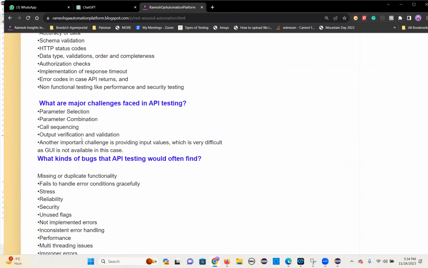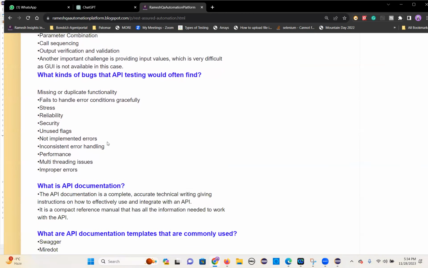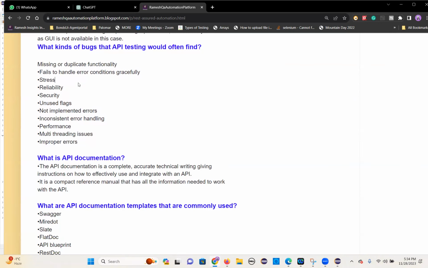So what we'll check, we have seen what types of testing and challenges. So what kind of bugs can you find during API testing? Missing or duplicate functionality. Some functionality might be missing that you can find very quickly. Failing to handle error conditions, security bugs, unused flags, inconsistent error handling, multi-threading issues, improper errors, not implemented errors.